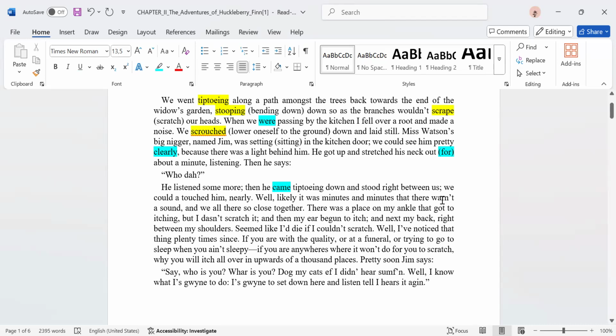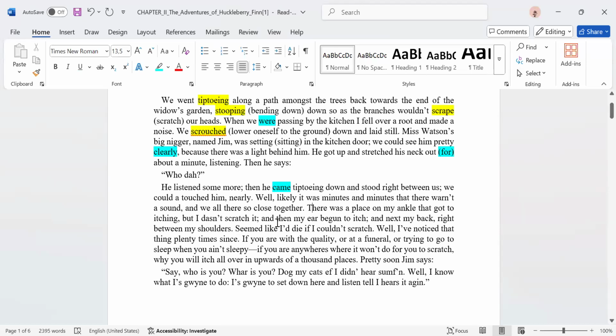So, "between us, we could touch him nearly." So I think this is awkward phrasing. I think it's supposed to be "we could have touched him nearly", like you almost touched Jim. Other than that, it's really fine. So I think that's all. This one should be "could have touched him nearly", or like "we nearly touched him." Yeah, I think that can be also. So I'm not going to highlight anything. Let's just keep this as the original. So I'm just correcting grammar, not correcting awkward phrasing.